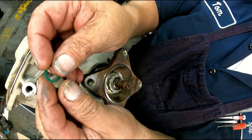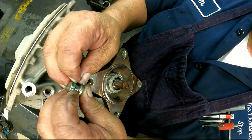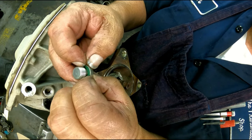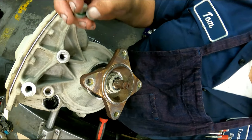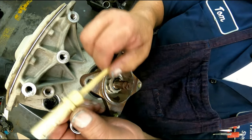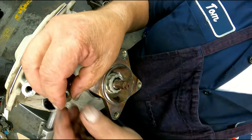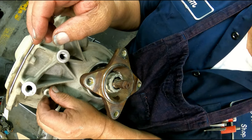The filler tube has one also, so I'm not going to show you that one. You do it the same way. It's right there. It's a 19 millimeter on the dipstick and just screws in the side. I leave it loose because they're going to take it back out to fill it up anyway.